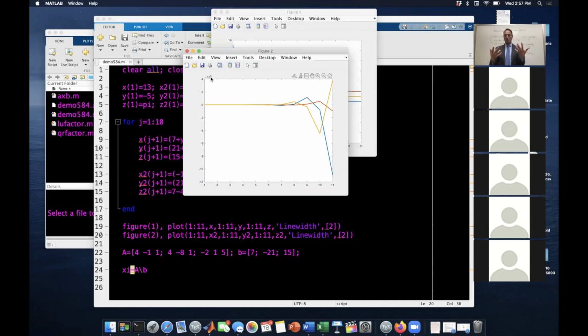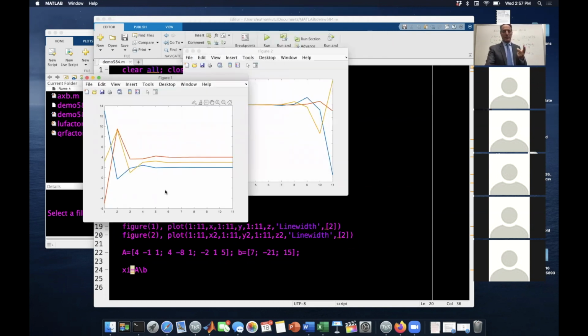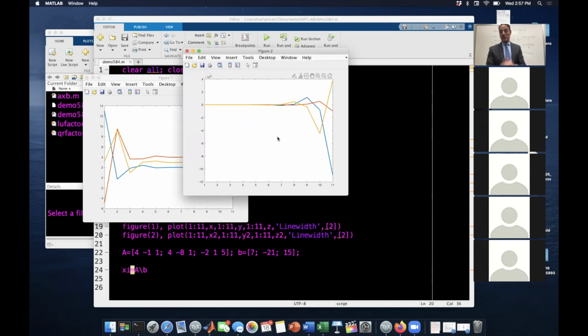So what's happening, I told you earlier, is that iterations can converge. Look at this, they do beautifully in the first one. Iterations can also diverge, go to plus or minus infinity. And in fact, that seems to be what's happening with these. Notice this number up here, 10 to the 5. You started with reasonable, order 1 values, and now they are 5 orders of magnitude bigger after only 10 iterations. They're going to infinity very quickly. This one converged to the answer, and this one did not.